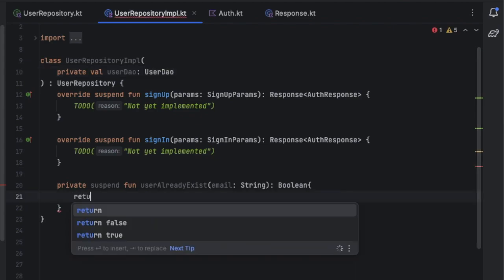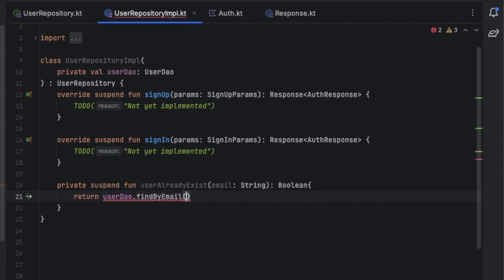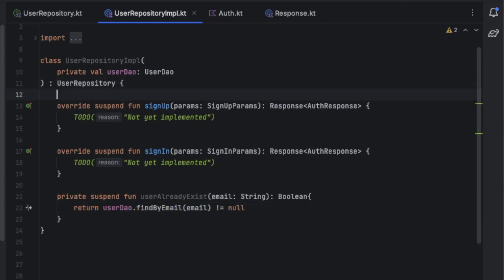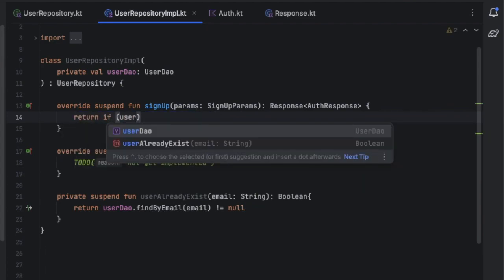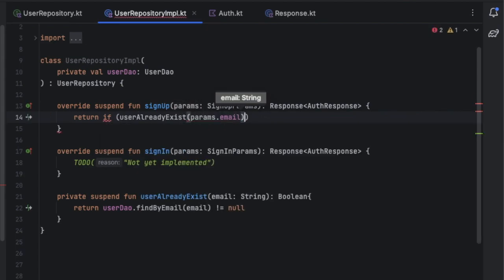And from here we're going to return user DAO.find by email, passing in our email, and we need to check if that is different of null. If that is different of null, that means that we already have a user with the same email, so it will return true. Now inside our signup method here, we will return by checking first if user already exists, passing params.email.